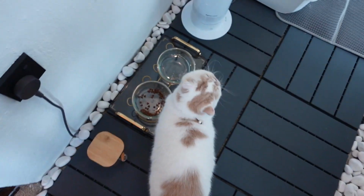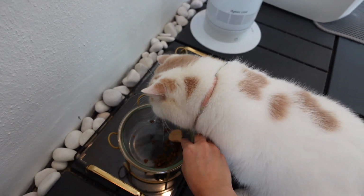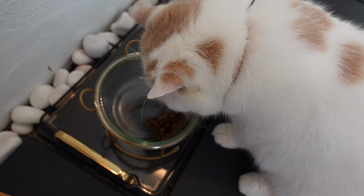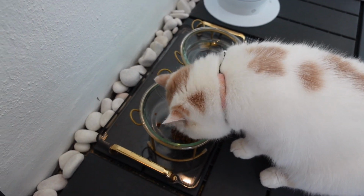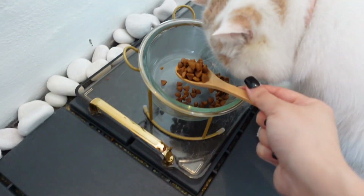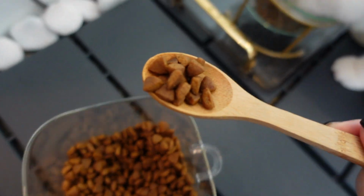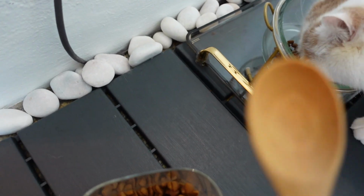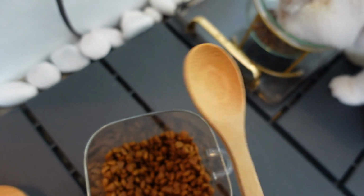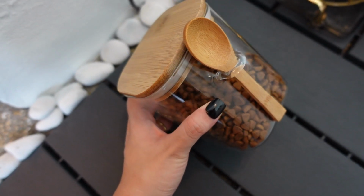Hey! Come on! My cat! Kika is running out of patience. He's really hungry, so let me just feed him a little bit. Sometimes he just wants me to push the food all together like that, so he can eat properly. He's really bossy sometimes. So I have this little container. Wait, I can't open it with one hand, can I? Okay, there you go. So this is his food. Each time I feed him like 3 spoons. 3 spoons aren't really too much because of the spoon type. It's not really that big. So yeah, I really like this container, because it comes really handy with a spoon.